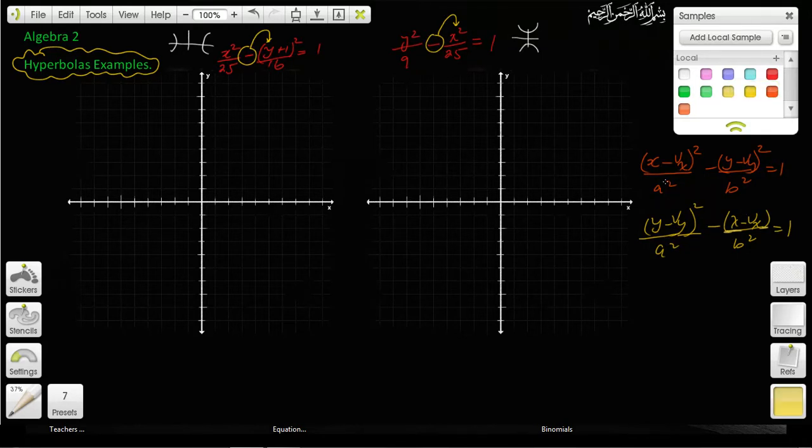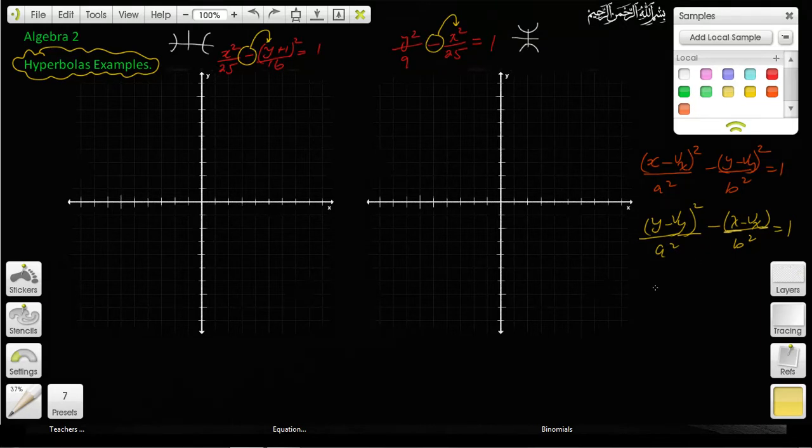The other thing, it doesn't matter which is A and which is B. So those A and B have different connotations for ellipses and hyperbolas. And it does make a difference for ellipses, which is A and which is B. A is always the bigger value for ellipses. In hyperbolas, A and B can be equal, and either one can be greater than the other one, so it doesn't matter which one is A, which one is B.